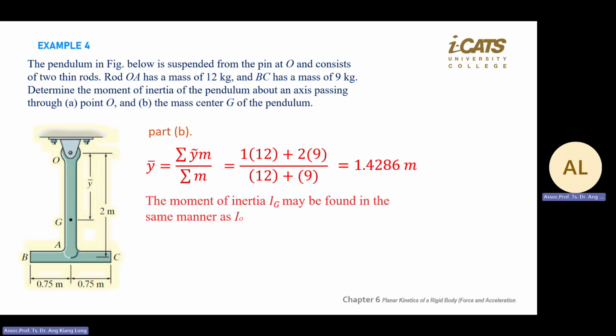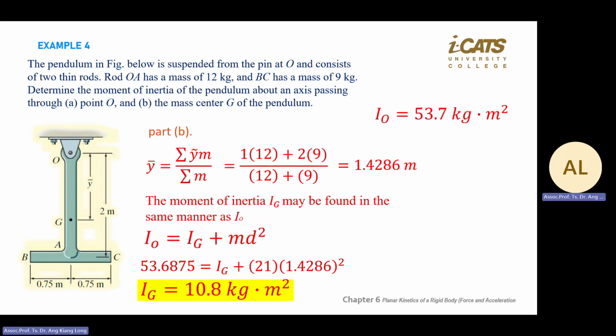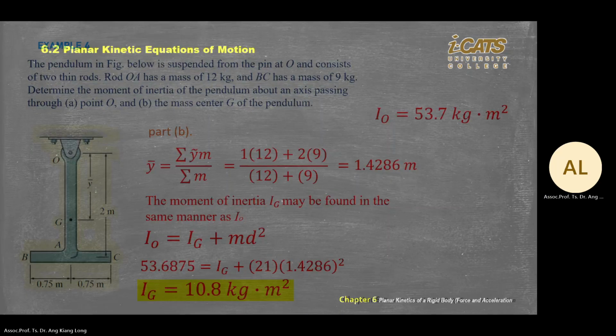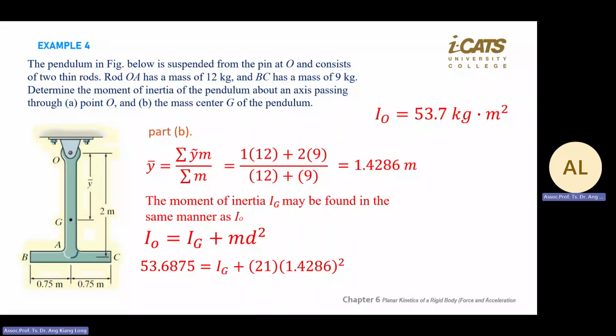So this is another part. If you do it using y prime, you still get the same answer. What is the difference between A and B? A is the one referring to O. The second one is the mass center G of the pendulum. So the first one is from this point, the second one is from the center G here, which means your O changes to here. You can change to here, or you can use this equation.